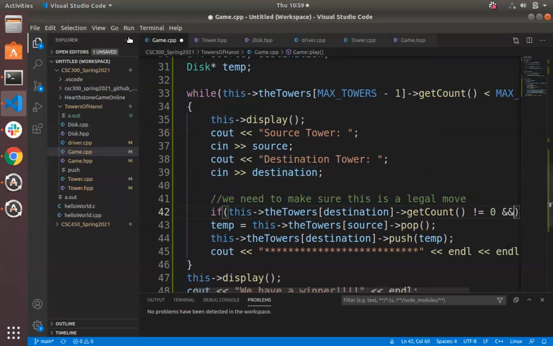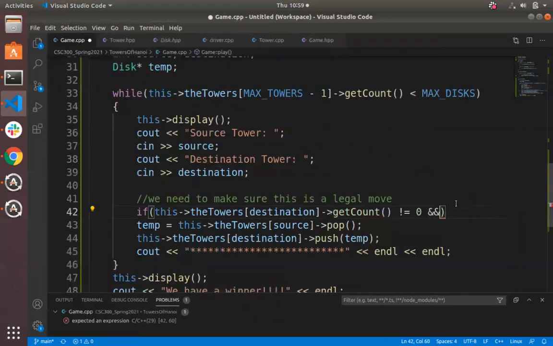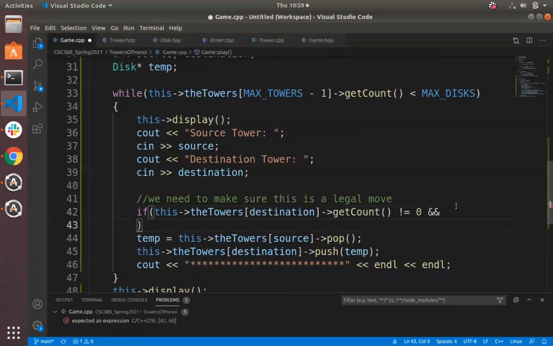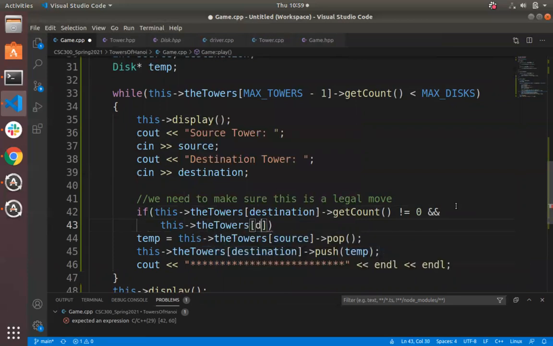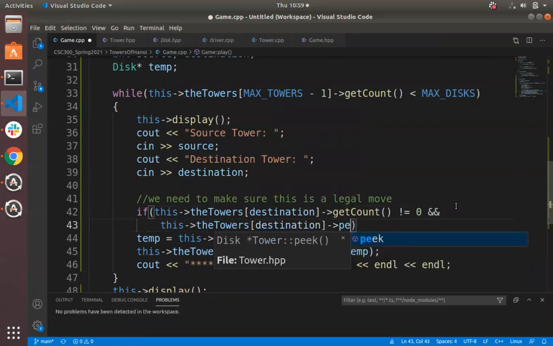So, that's how I do it. Like this. And the towers at destination peek.